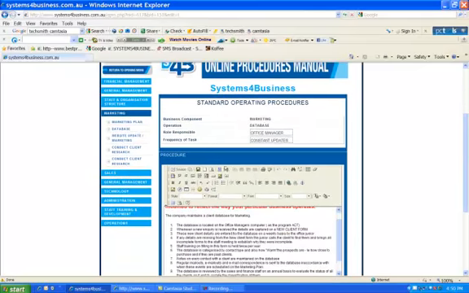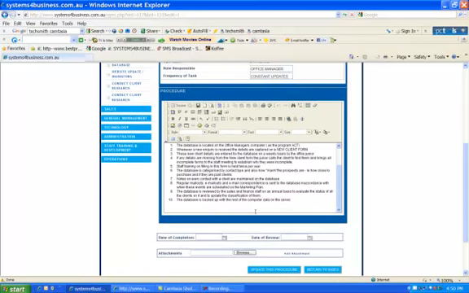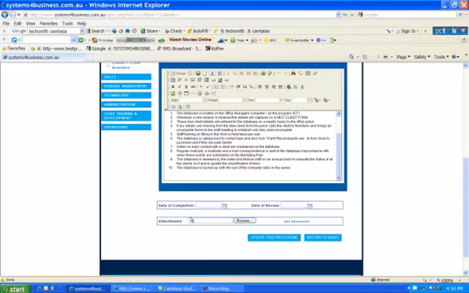And you can see from the buttons on the screen here that these are the typical style of update buttons that you might see in a number of applications. You can also attach documents to these procedures, such as online Word documents and timesheets and various things like that might be required.